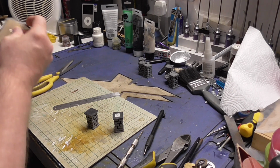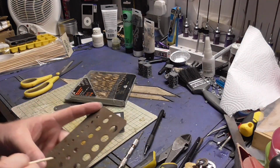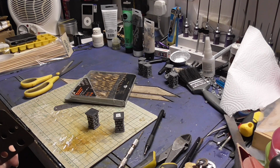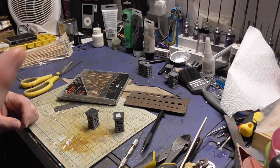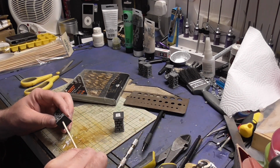Then let's size what I'm going to use. These are bamboo skewers. They make good cheap dowels, and let's see what size. Roughly 3mm. So I'll put a 3mm drill in the pillar drill and drill all the way through, and then I can glue the dowel in and cut it off to length.